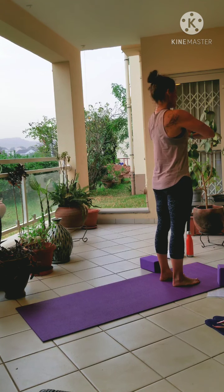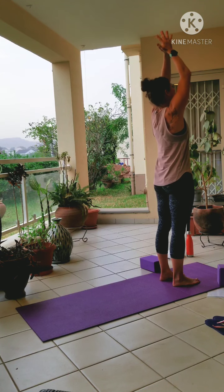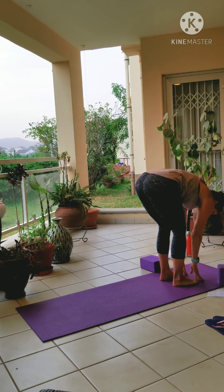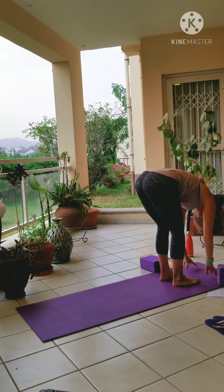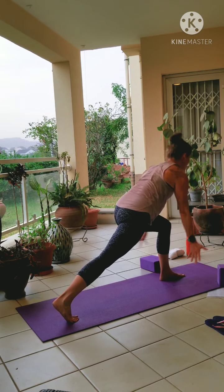Pressing dynamic tension through the palms. Inhale, press up. Exhale, swan diving forward. Inhale, halfway flat back. Exhale, forward fold. Stepping back this time with the right leg. Back into our high lunge.